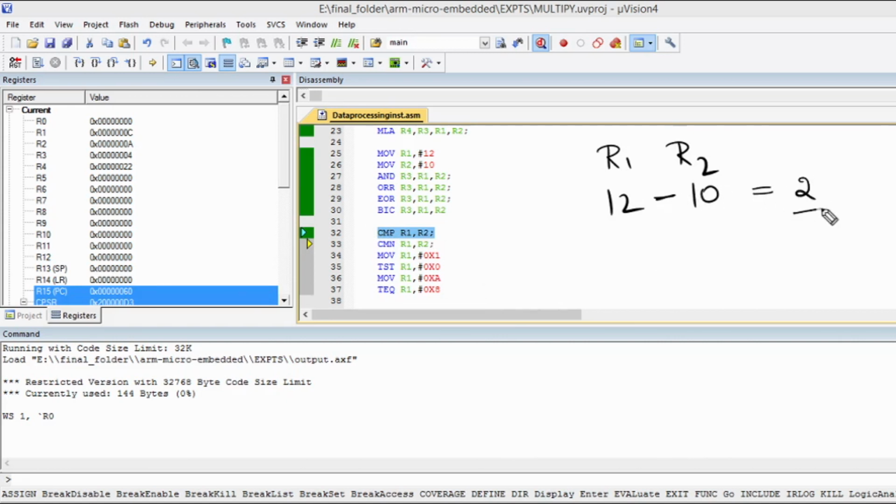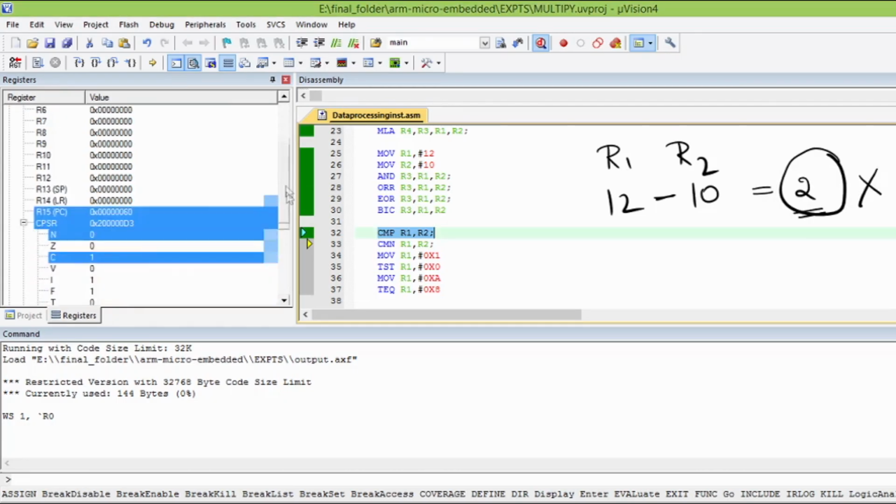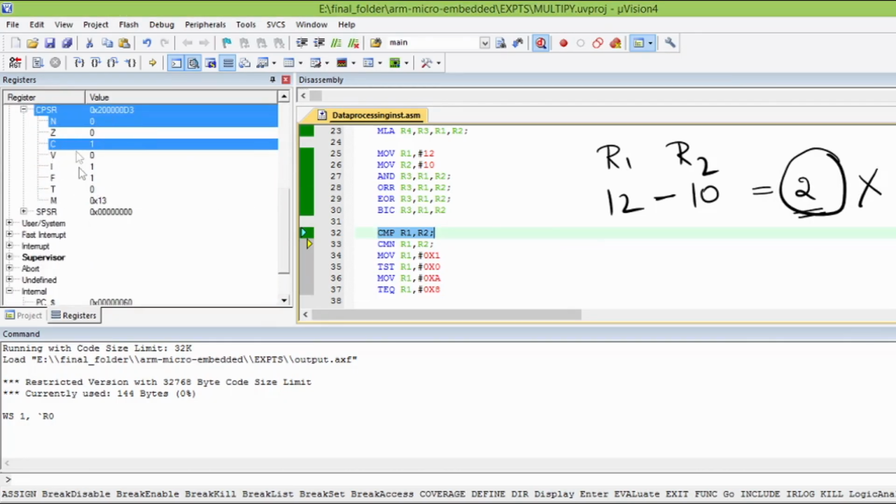Now the result generated is actually discarded, but based on the result it will update the conditional flags. That is one thing you should know about every compare operation, whether it is CMP, CMN, TST, TEQ.